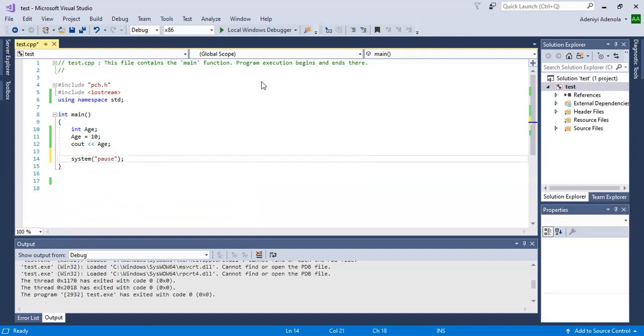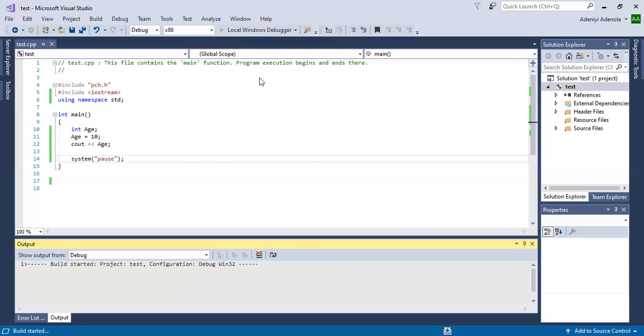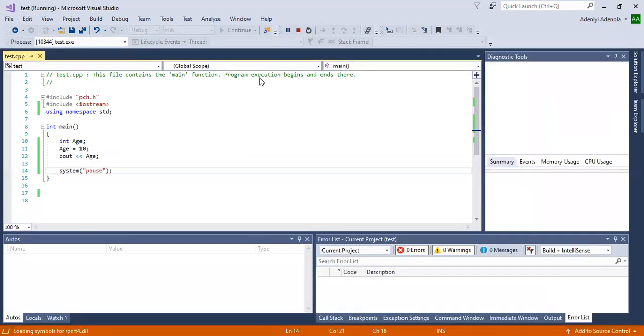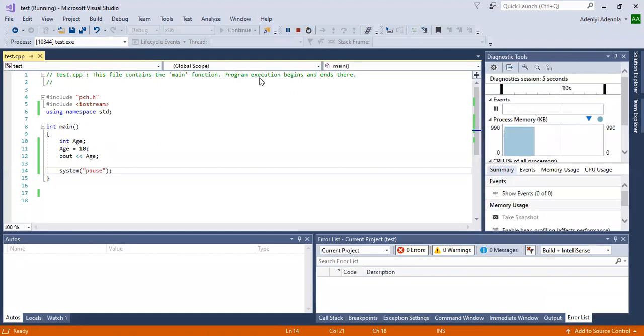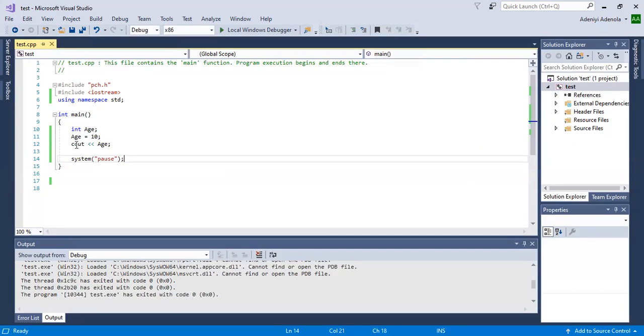C++ allows you to interact with system commands. System pause allows you to pause the screen so you can run again and see our output. Now you can see that we have on the screen 10. Press any key to continue.